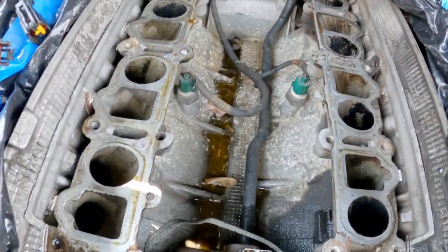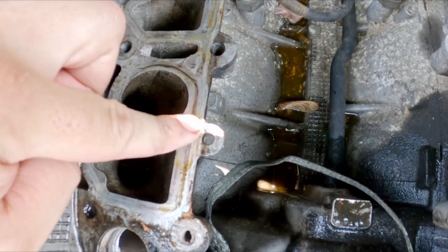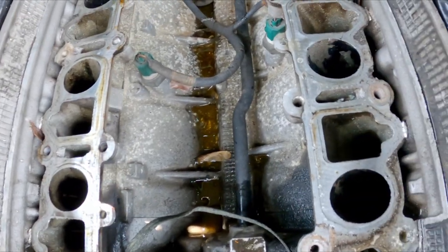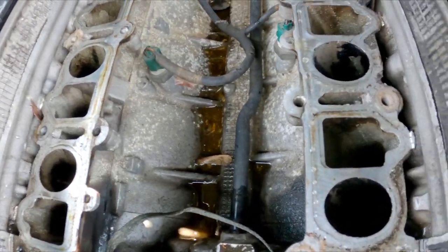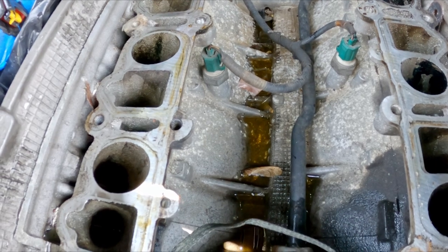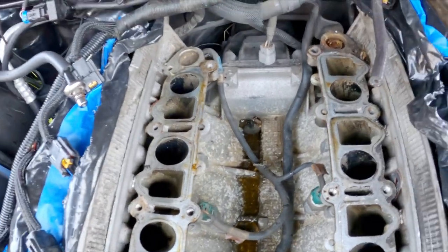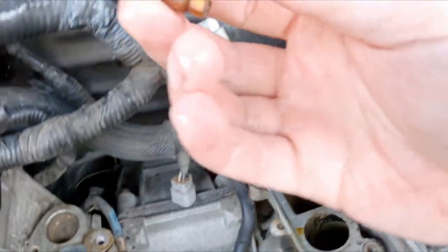Oh, that looks a little nasty. I thought I had already replaced these gaskets, but it doesn't look like I did, and there's some oily residue sitting on there — going to have to get that fixed. I think I might actually paint the valley here while this is all off, just to help with protecting the metal and the block. But everything looks decent, so I don't have too much to worry about. This engine needs a lot of love.